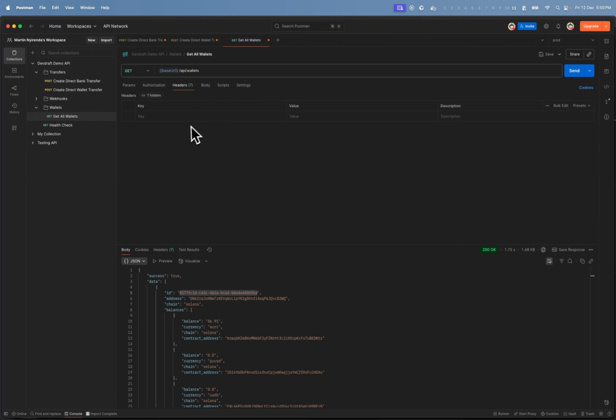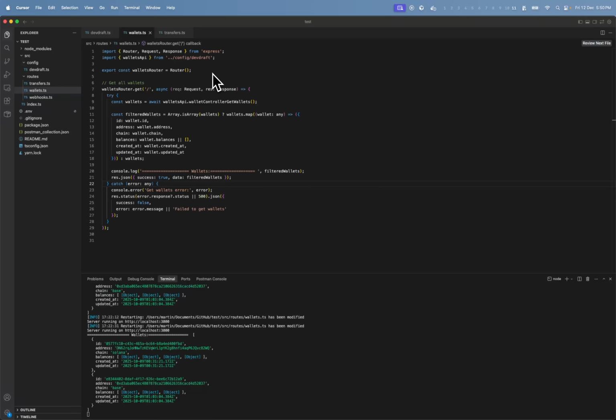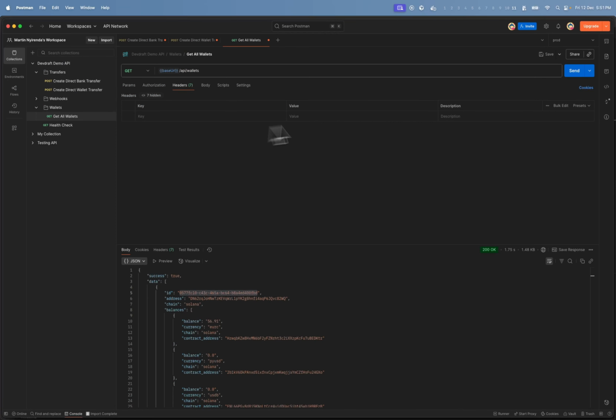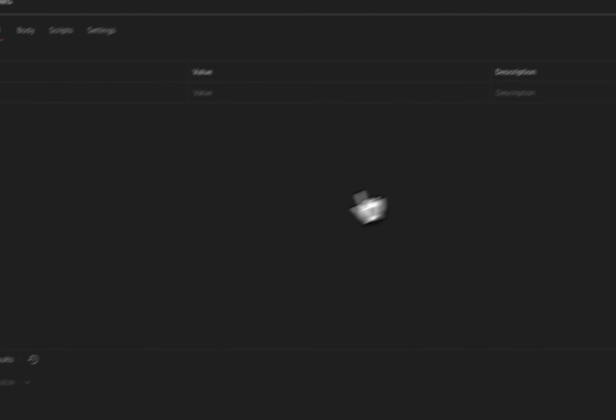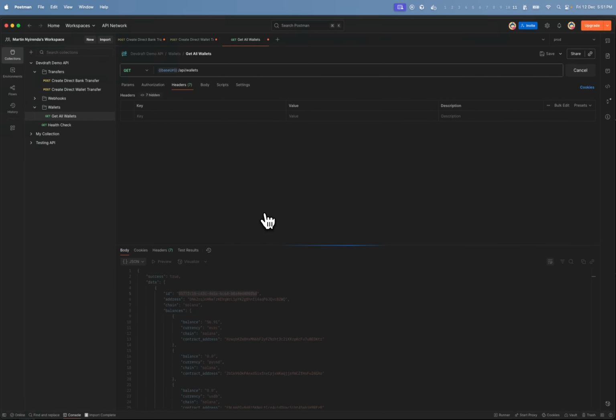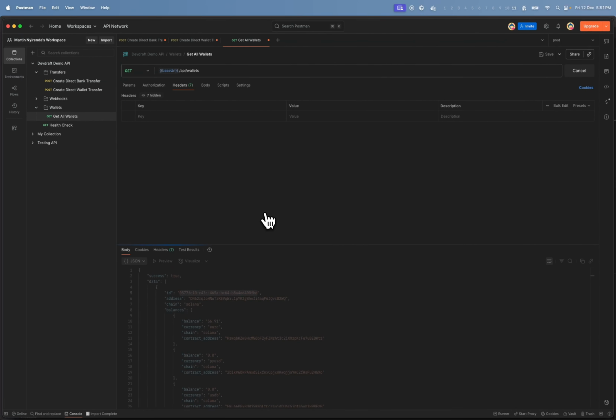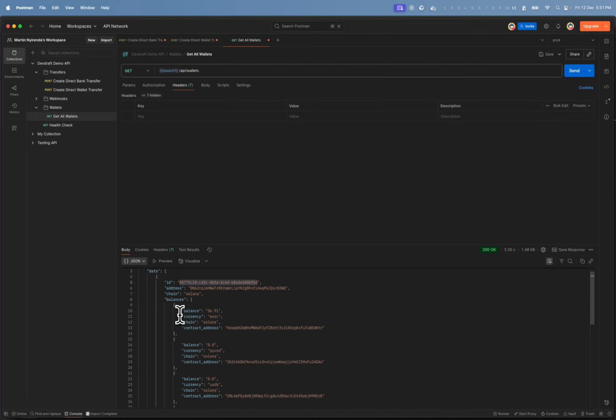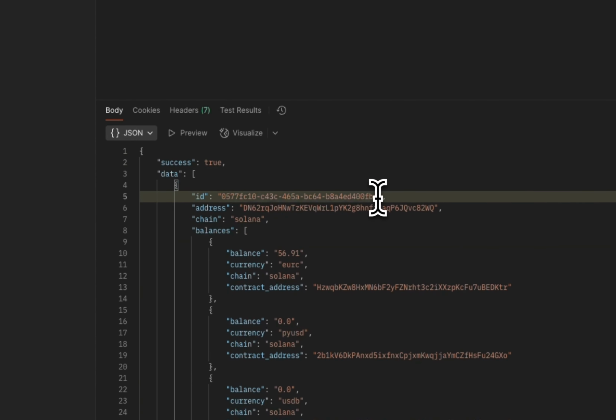If we come to Postman here, we will make a request to /API/wallets. This is an endpoint that we have configured here in our project. If we make a request, okay, this is the response that we get, and it has this wallet ID there.